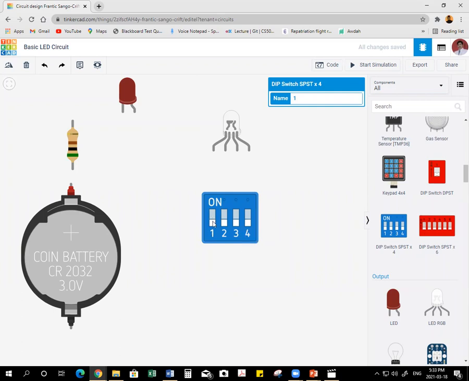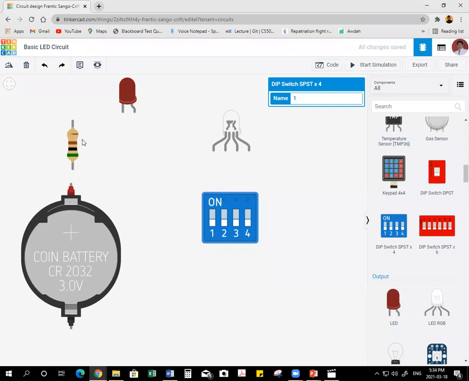And at a time we can switch on and off, no problem. While simulating, we can switch on and off. Now by default, the only connections we have to make are without simulation. So what are the components I need here? One 3 volts battery, one LED, one RGB LED, and one resistance.